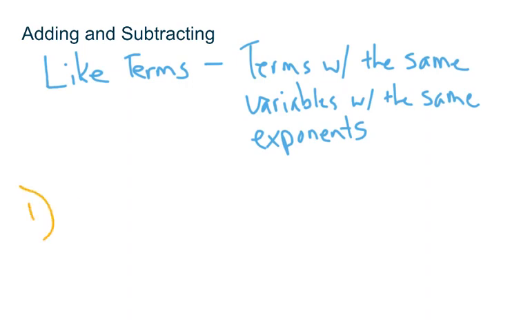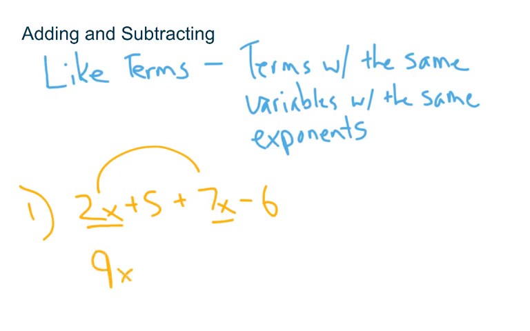Let's say we have something like 2x plus 5 plus 7x minus 6. So we're looking for like terms. We've probably already done this at this point in the year. So we're looking at something like 2x and 7x, and now we're just asking, how many of these do I have? I have 2, I'm adding 7. I'm going to have 9 of them now. Then I take a look at 5 and negative 6. I work on combining those. That will give me negative 1.